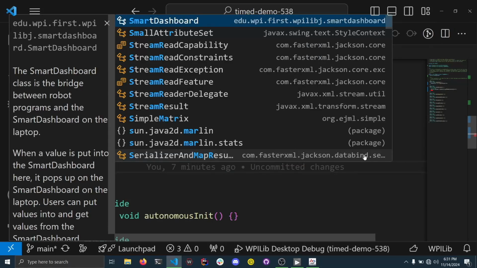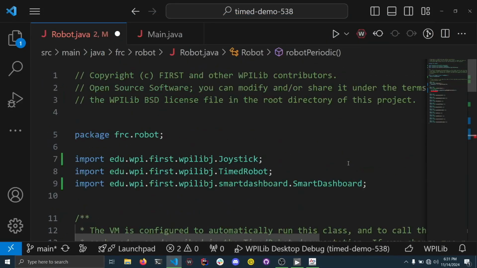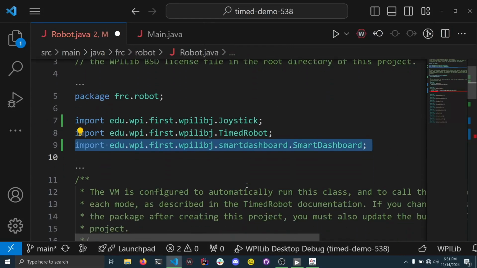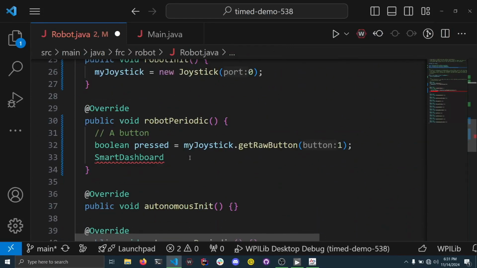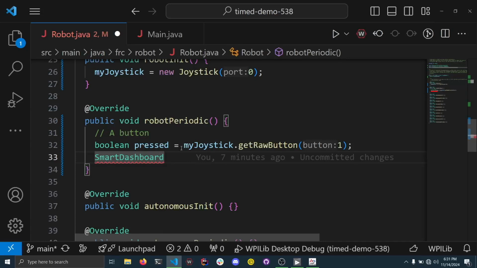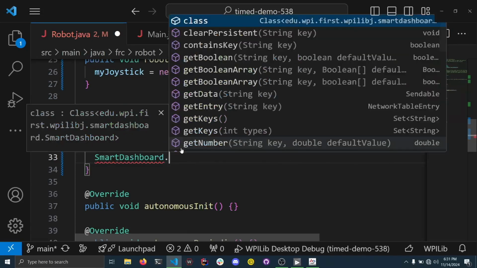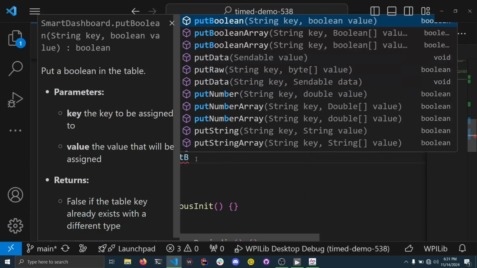All the lines of code related, specifically the import. So SmartDashboard, I should get that import up there. Dot, because I want it to do something. And the thing I want it to do is put Boolean.